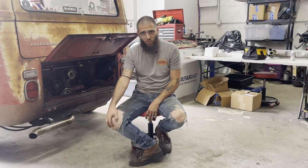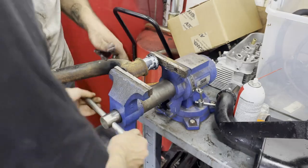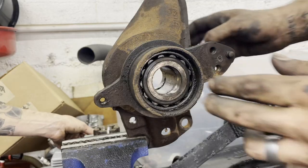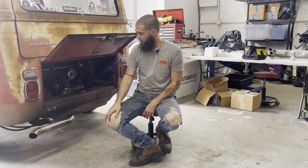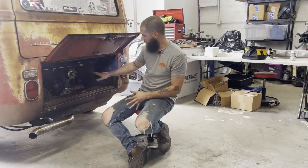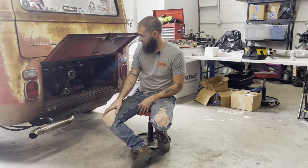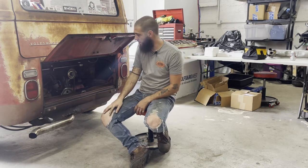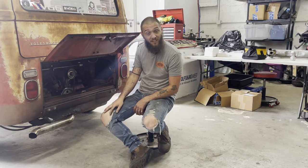My main goal is to do the rear trailing arm bushings, torsion arm bushings, and rear wheel bearings, because the wheel bearings are so bad that I actually have negative camber. So I would like to get rid of that. I have all the bits, including some new bits for the engine that I'm going to change. I'm adding another gauge and moving an existing gauge, or at least a sending unit for an existing gauge. So let's get started, shall we?